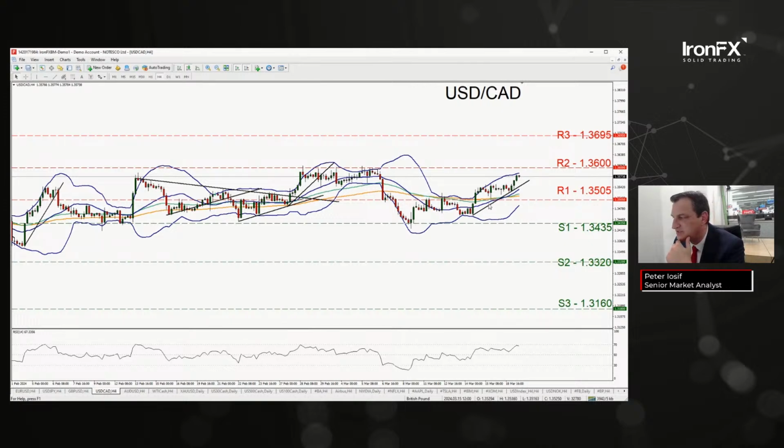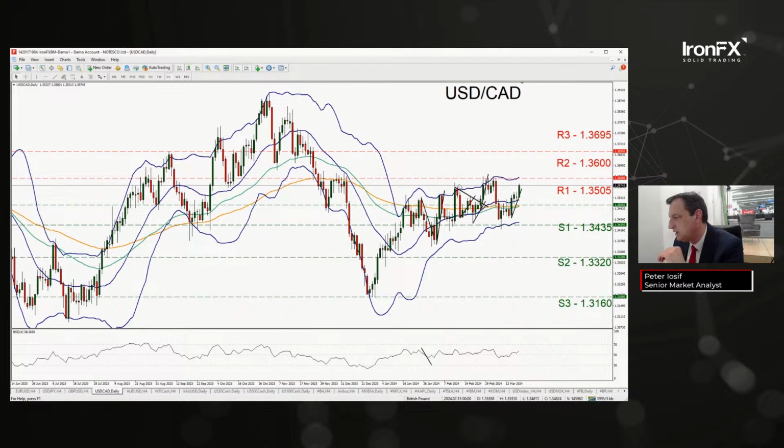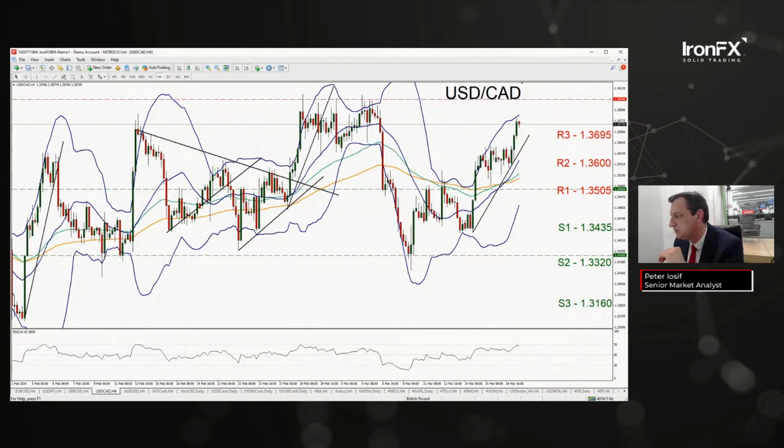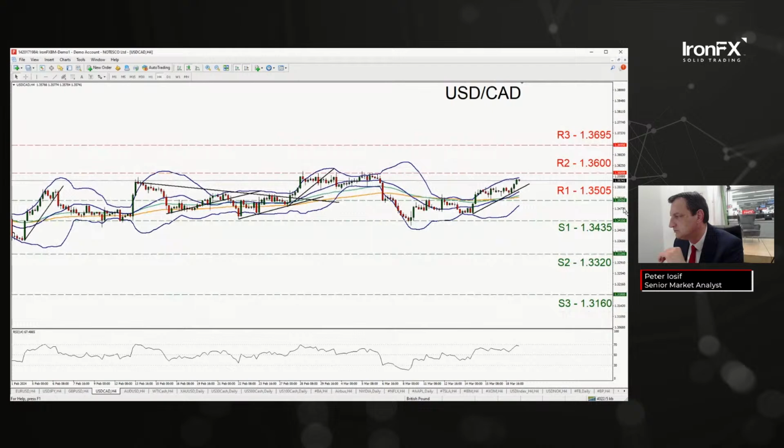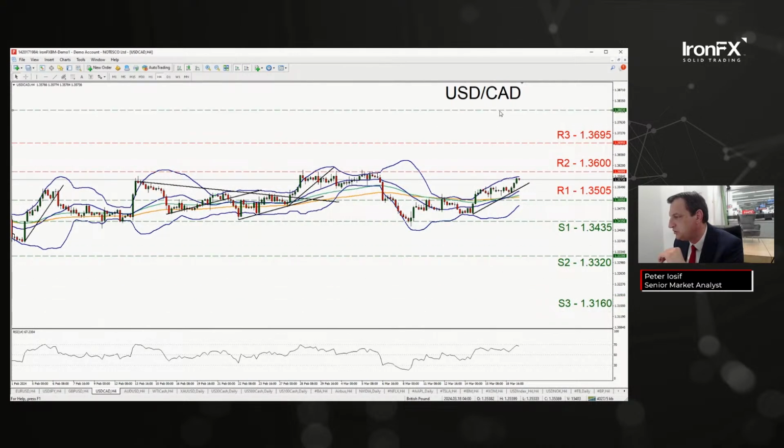USD CAD, which for the time being seems to maintain an upward motion, you can see how it has marked higher lows and higher peaks. An upward trend line has started to form, yet it's quite fresh. So it's questionable for the time being. If we drill into the daily chart, the picture differentiates itself as we have a wide sideways motion between the R1 and the S2. Back to the four-hour chart, readjusting. Let's go hunting for a new ultimate resistance line.